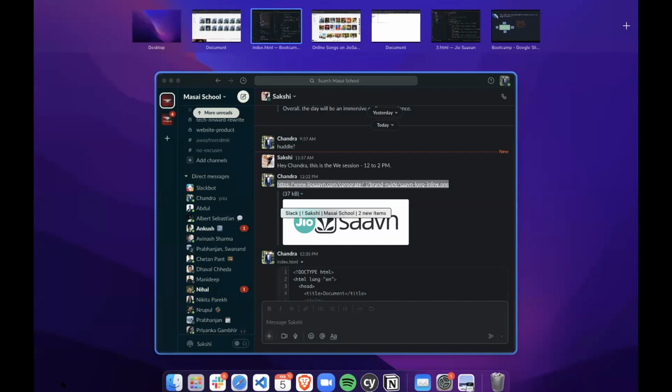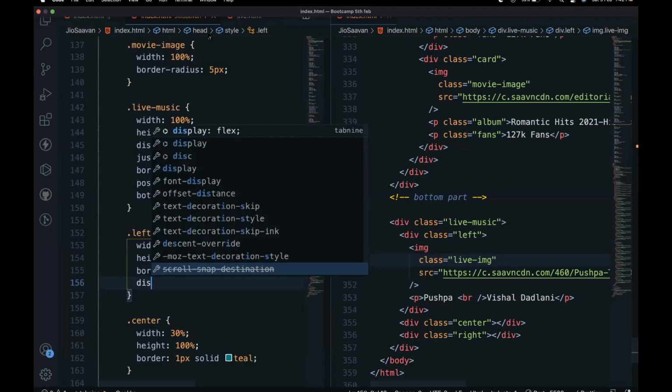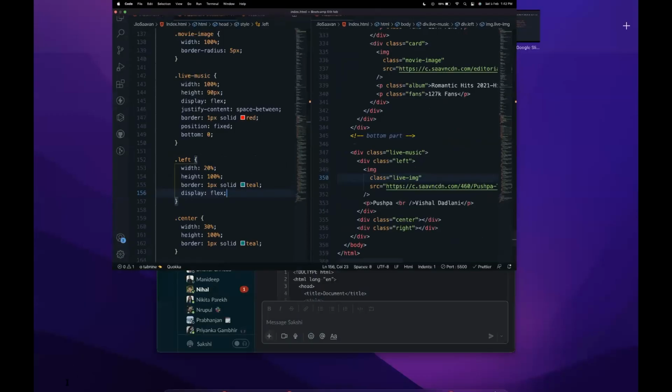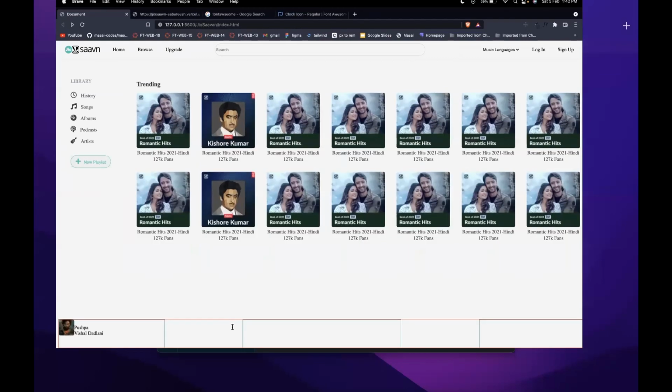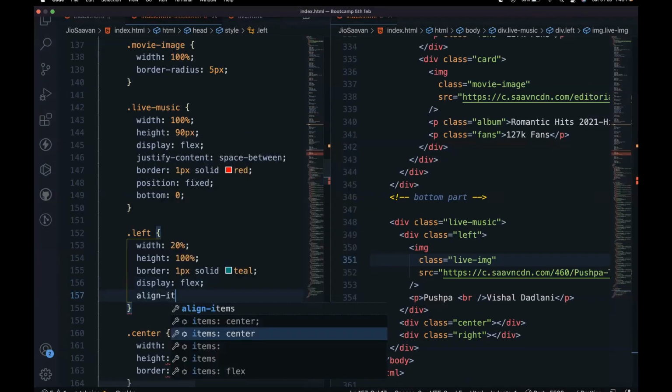But to bring these both side by side, we need to give display flex, right? For this left box. So go into left and display flex. So now you're getting something like this. To move to the center vertically, what did we do? Align items, right? For flex, align items center.